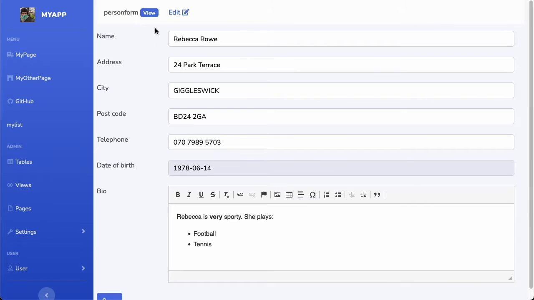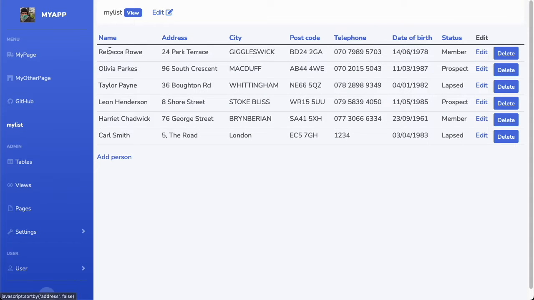But if you want to see more than one database row on a screen, so far we've been stuck with this grid view that is defined as a table in the list pattern. So let's look at a different pattern that will give us a little bit more flexibility in how we show multiple records.